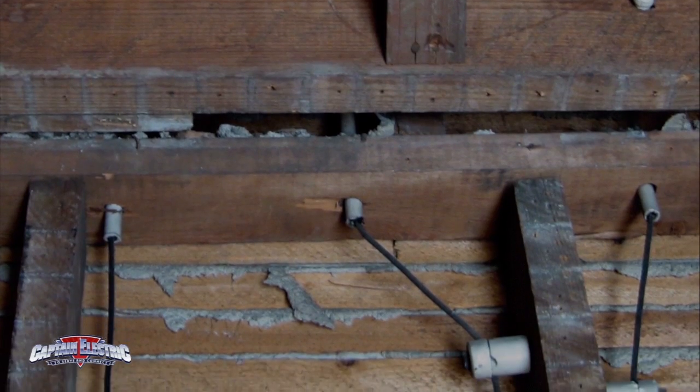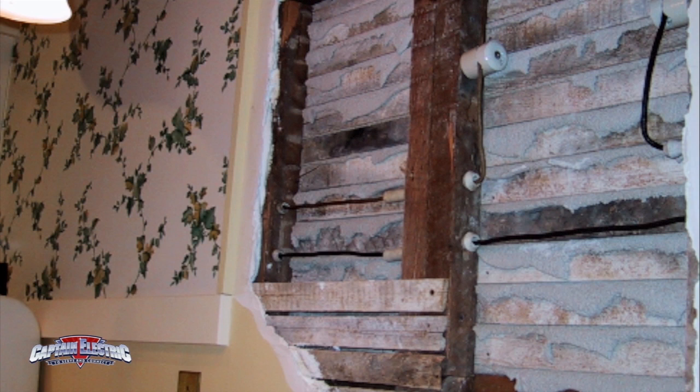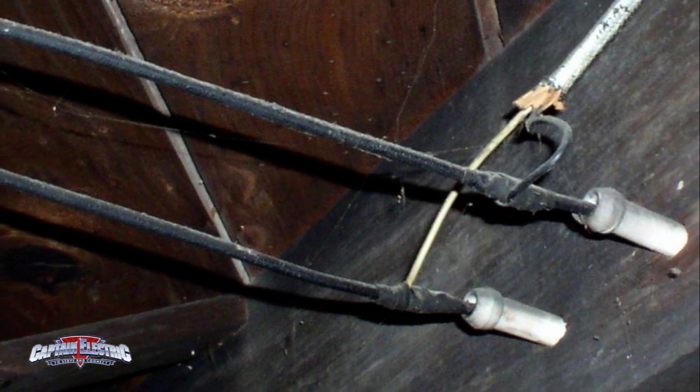Deterioration due to age, cracked insulation, or missing insulation altogether are additional problems that make knob and tube wiring unsafe. Knob and tube wiring is also not rated to be in contact with insulation. It was designed to dissipate heat through the free air within the stud and joist spaces.